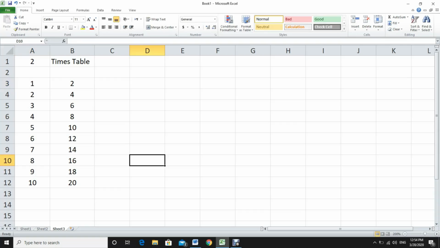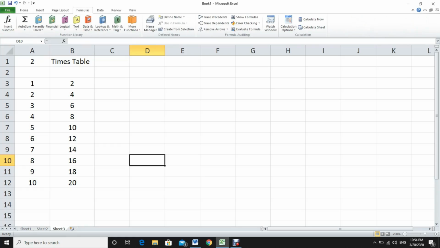How to display the formula? I want to display the formula here, to display the formula and then print the formula used in the spreadsheet. So we are going to select Formulas from the tab here, and find the Formula Auditing section. This is the Formula Auditing section, and click Show Formulas. It's here, Show Formulas.